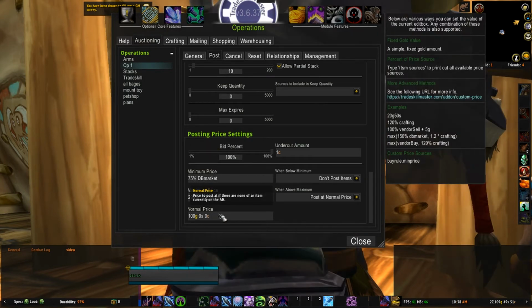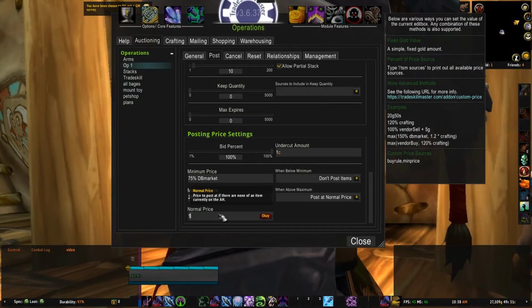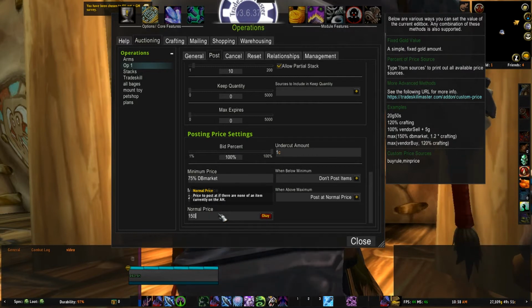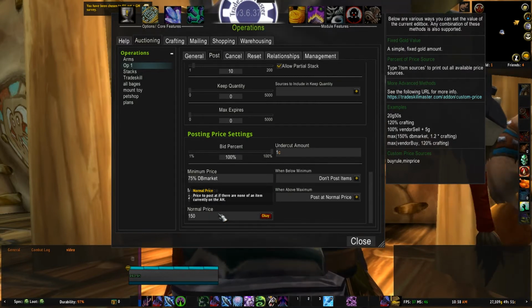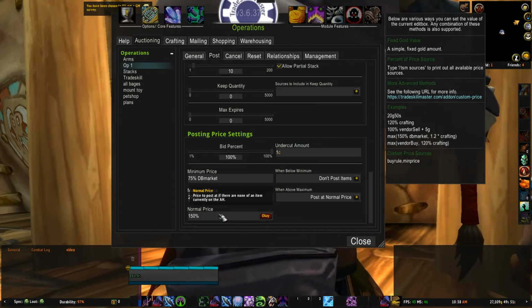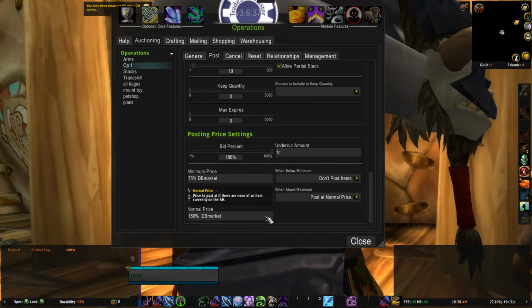And then your normal price is going to be 150% DB market. And again, always click on the red X.